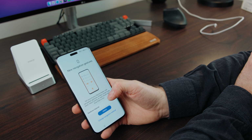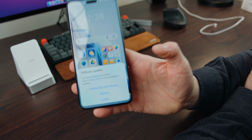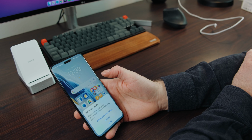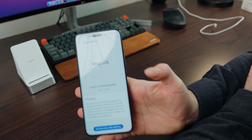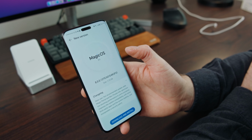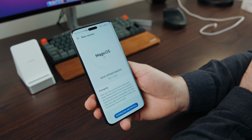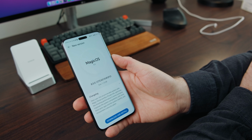Yeah, now a gestures tutorial, and there it is. And immediately I get the notification that a software update is available. Let's look at the detail. So currently the device runs on Magic OS 8, and I'm really looking forward to test or to see how the differences are between Magic OS 8 and 7 that is currently running on the Magic V2.